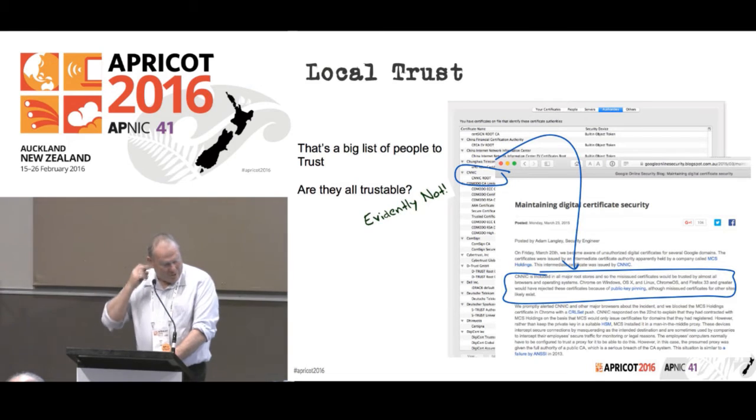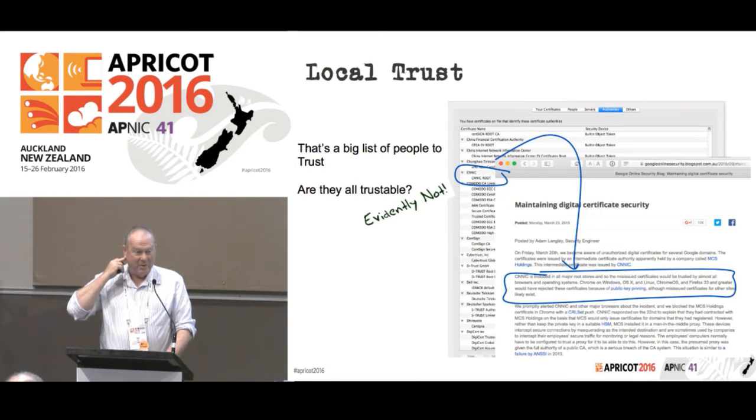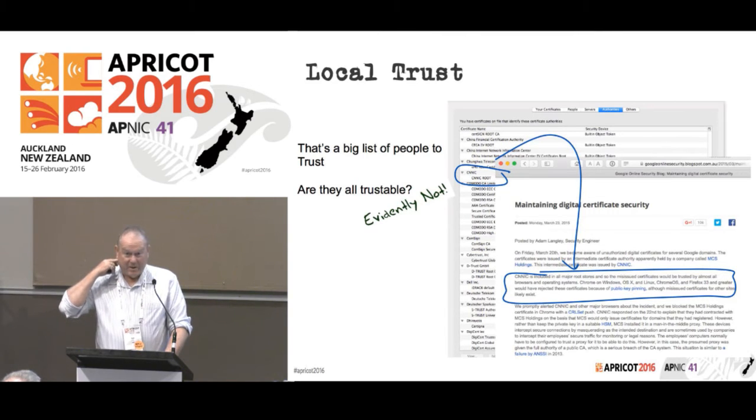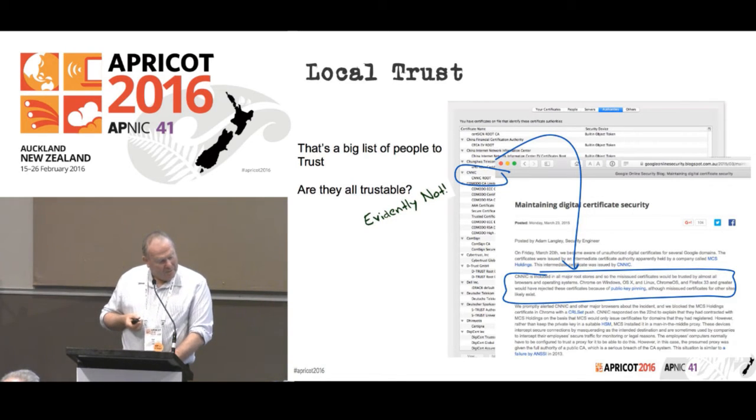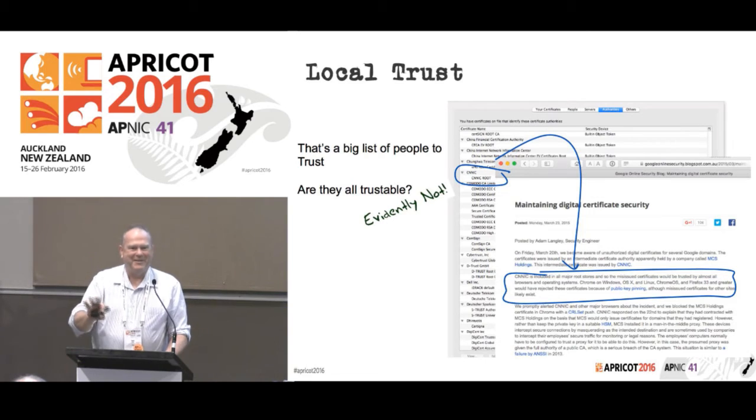Now, this one's interesting. This is CNNIC. Know them, some of their people are here. This is a network information centre run by the Chinese government. This is a certificate authority that in Google's blog, when? God, this is small. March of last year. They issued effectively a registration services agreement. They allowed someone else to mint certificates in their name. Your browser doesn't know this, it just trusts. They allowed someone else to mint certificates in their name. Those certificates just happened to be star.google.com. And the folk that were doing it just happened to be a communications body inside Egypt.